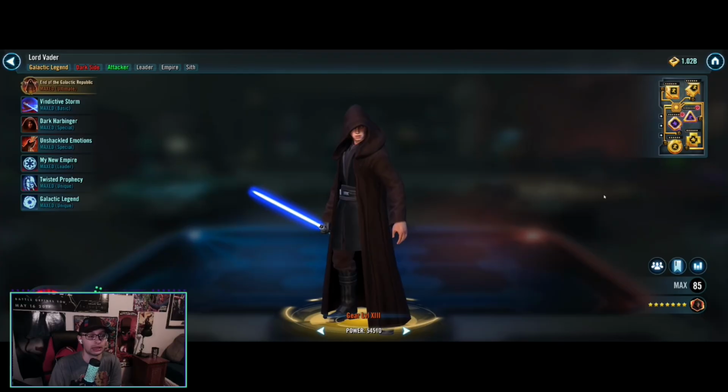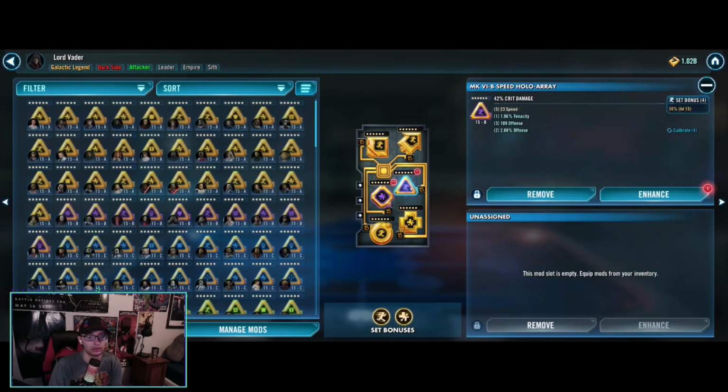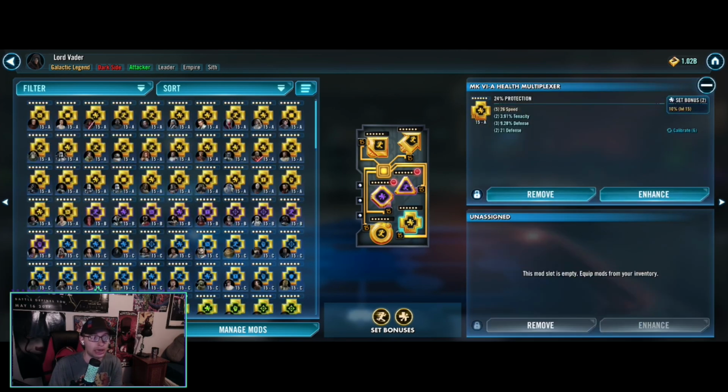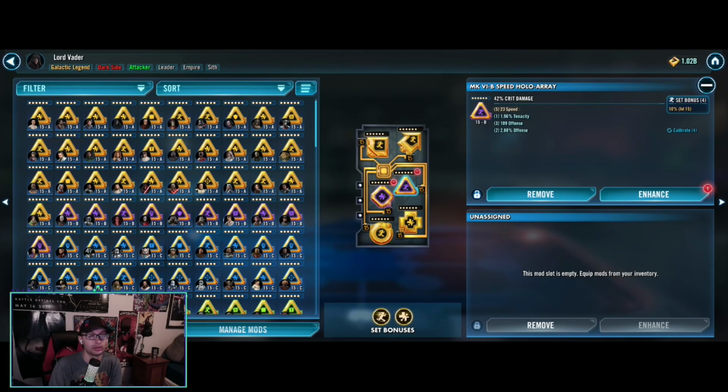So when it comes to modding, more so people would have protection primaries on their mods, with speed health sets. You could do a crit damage speed set too. You could do a health crit damage speed set. More so, the recommended is probably speed health. That's what I see on a lot of other Lord Vaders and high Kyber 2, like me, or Kyber 1 players.